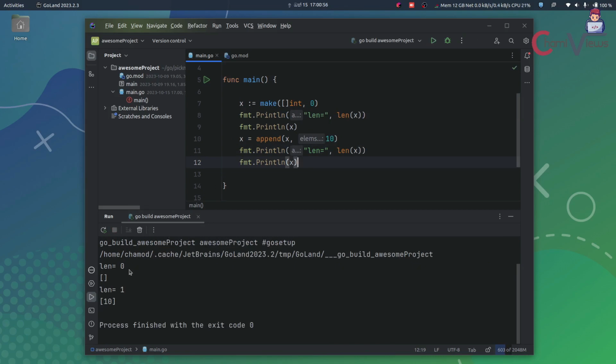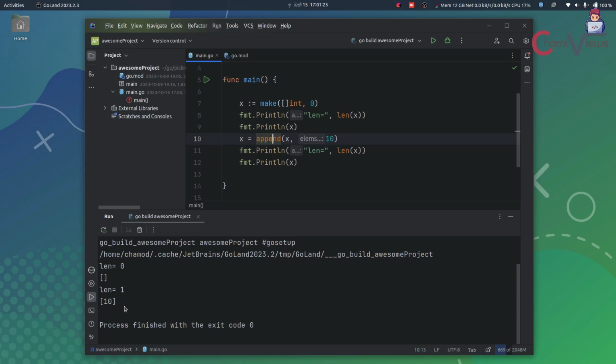Initially there is no length there, right? But if you want to assign some value, we can use this append function, and then it will automatically increase the length, right? This is very important when we are learning the slices. In the array, when we are creating the array, we want to specify the size, right?